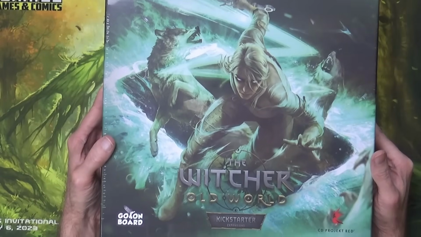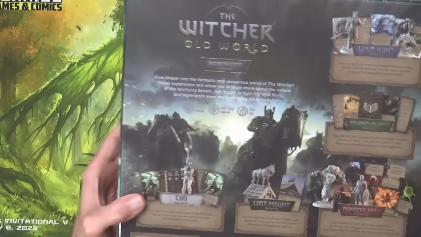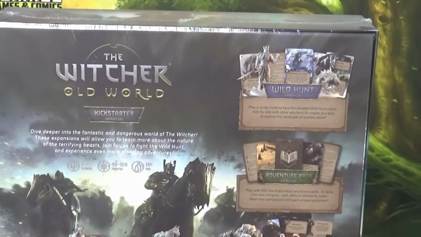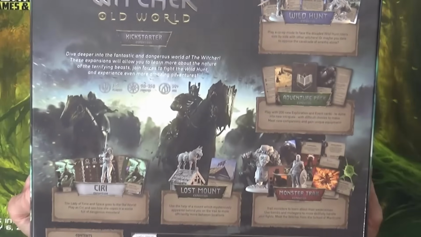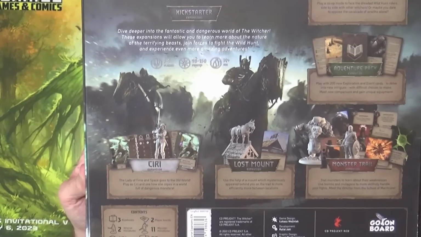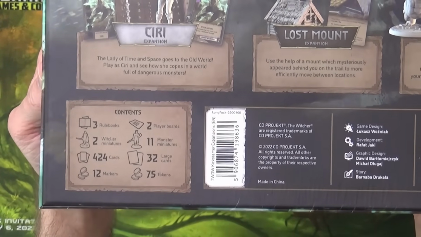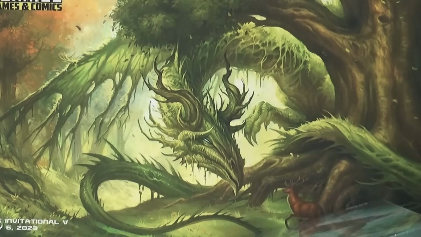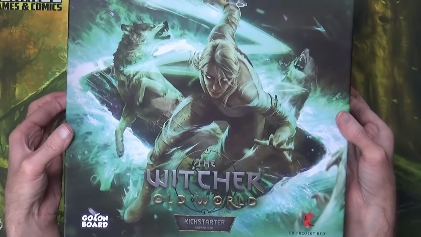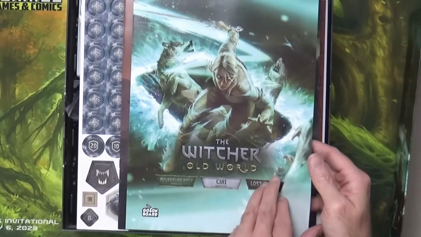Probably the main thing you want to see is the Witcher Old World Kickstarter expansions. So these are, I'm assuming, Kickstarter exclusive stuff. And they let you know the Wild Hunt there, the Adventure Pack, the Monster Trail, the Lost Mount, and Ciri. And then they let you know all the component stuff there that's Kickstarter stuff. And we're going to take a look at that stuff. This is definitely the heaviest of the expansions, but it makes sense because it's probably going to be a lot of cards and stuff.